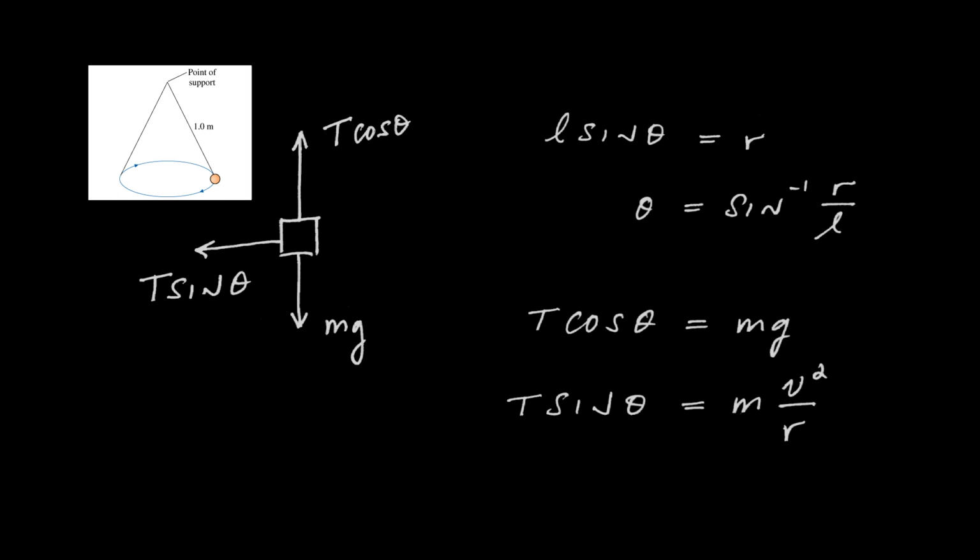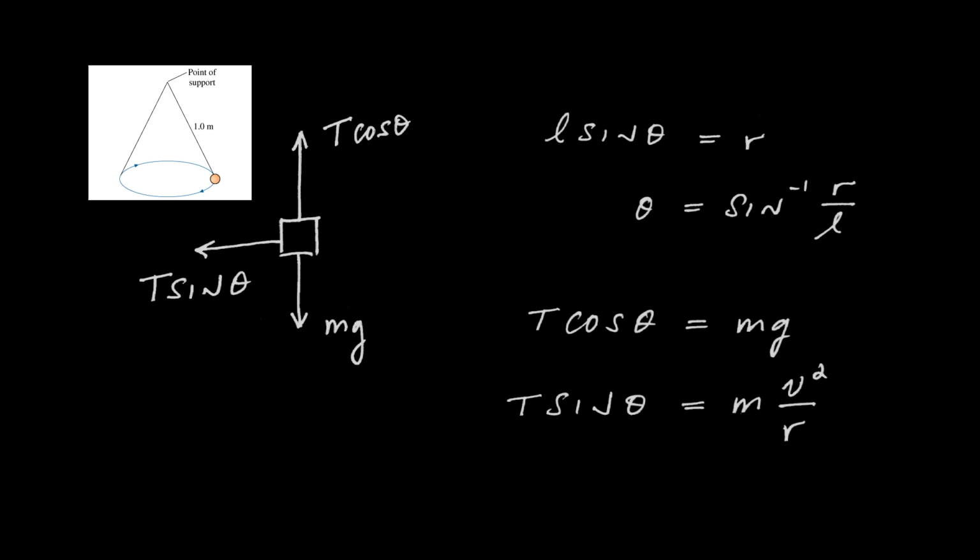So I've drawn it here. The weight mg directed downward. The tension, as you can see in the diagram, is directed at an angle. Well, that's no good. I have to find the components of that. There's a component of tension vertically, which is T cosine theta. And there's a component of tension that acts horizontally, that is T sine theta.